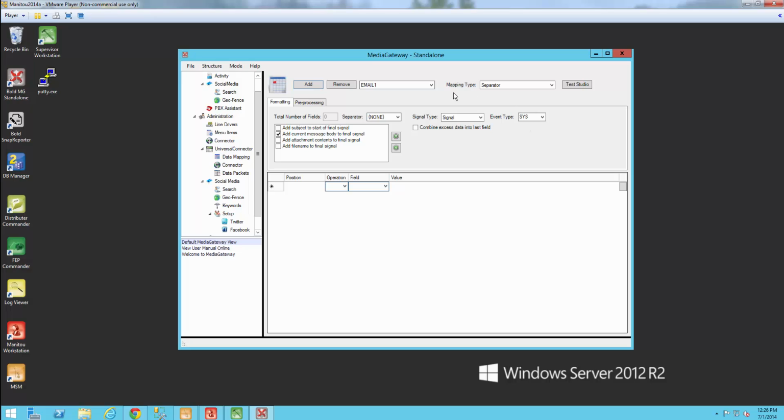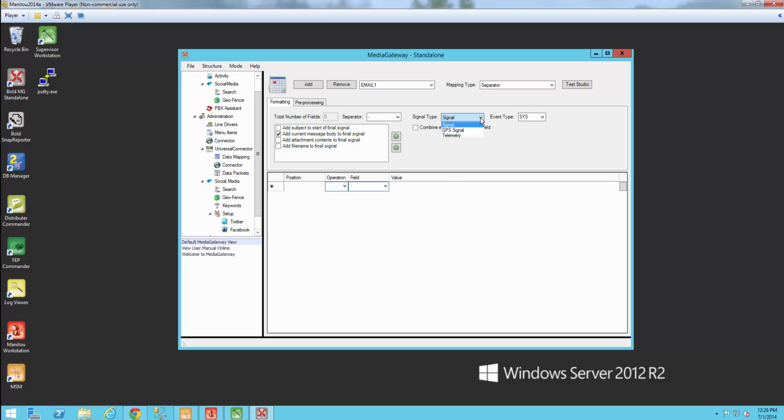So now we need to select the mapping type. So again, like we said, this is a separator signal, but there are these different signal options down here. So just keep it at separator. And then the separator is that hyphen. So come down here. Yours may be a comma, whatever the separator is, you're going to come down here and find it.